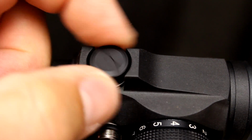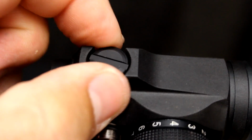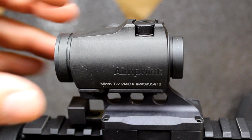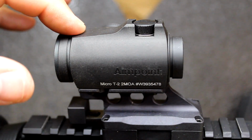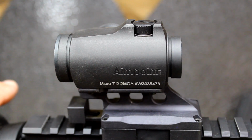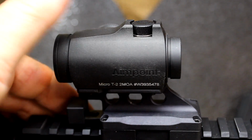And then two, these are shockproof and just built like tanks. I mean, there's no doubt about it. It is an aluminum one-piece body, and it has a really nice matte, hard anodized finish on here that keeps from scratching. In fact, I've scuffed this up a number of times and just rubbed it, and the finish just comes right back.